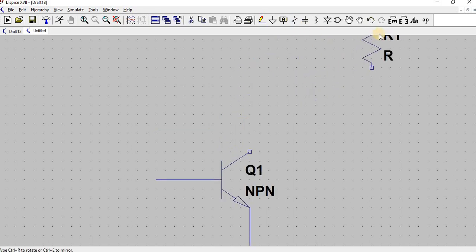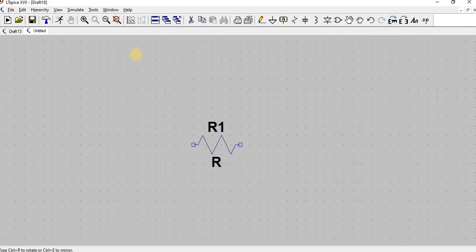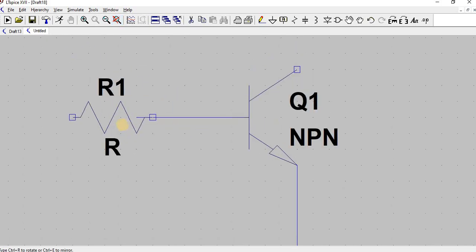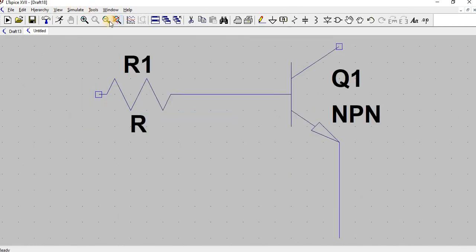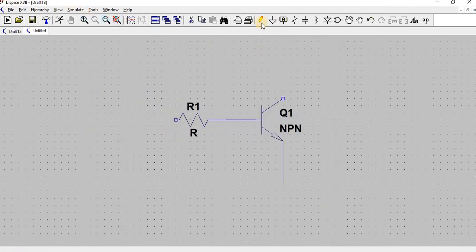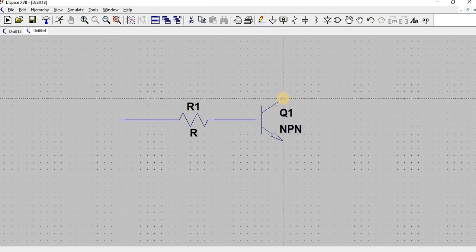We should have some resistance on the input side, so I have added some resistance here. And then this is the output side.